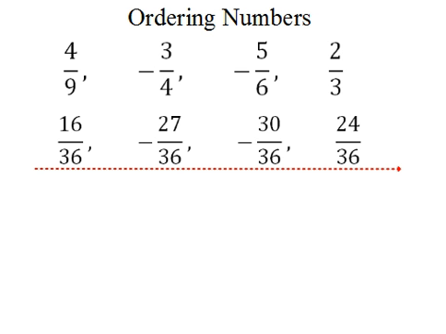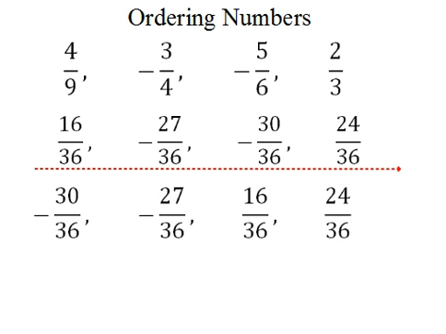So what I want to do with these numbers now, and again, what this slide is showing is those equivalent fractions, is we're going to just look at the numerators, and we're going to put these in order as the numerators would appear on the number line. So if you think of a number line going from negative 100 up to positive 100, starting at the far left, the number that comes first is going to be negative 30. And then following that will be negative 27, then eventually we'll get to 0, and then after that 16, and then 24. So we're going to rearrange our numbers like this.